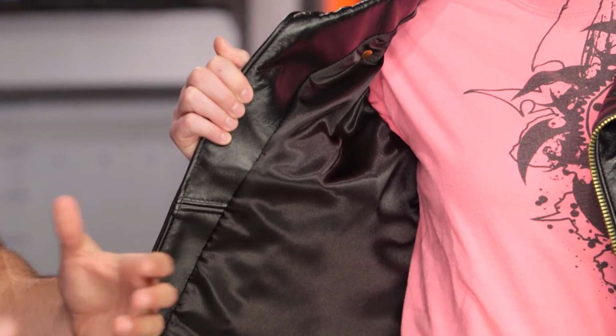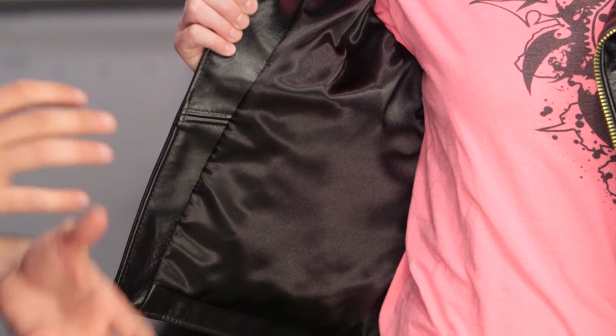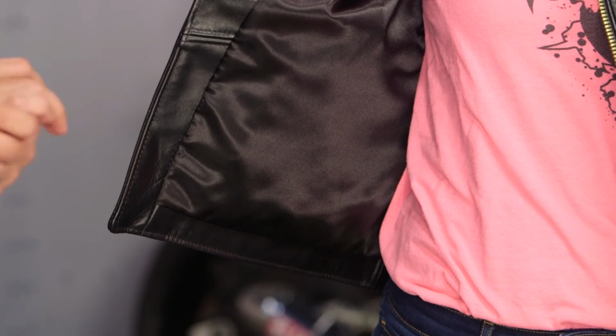Come back around to the front for me there, Helen. If Helen unzips it, again, it's that asymmetrical look. You open up to the inside. There's no pockets on the inside of this, but it is the premium Schott liner. You'll see on some of the other jackets, you might get quilting, you might get a bit of a thermal, you might get a flannel. Here, on this 636W boyfriend, it's going to be that premium satin liner. And that's really it. Go ahead and zip it back up for me.